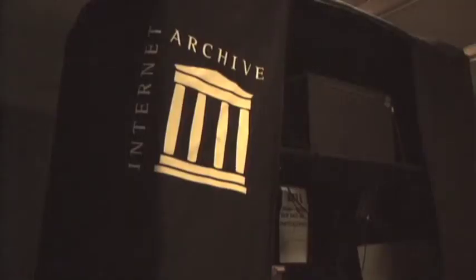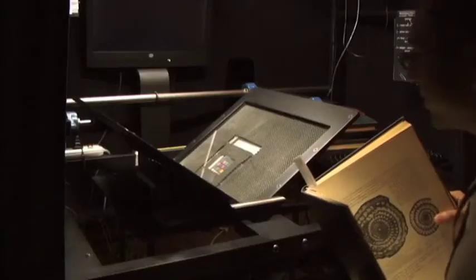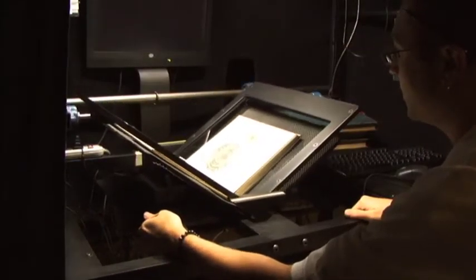How has the Boston Public Library been working with the Internet Archive to digitize their collections? They have been the vendor hosted here in the library since 2007 to digitize our books. We kind of have two labs here — one lab run by the BPL that digitizes everything but books. The Internet Archive, because they've invented these devices that are just very well engineered — it's really hard to digitize a book. Books don't want to lay flat at 180 degrees; they need to be held open at 110 degrees. You have to make sure the book with all its pages can be put back together again and read online.